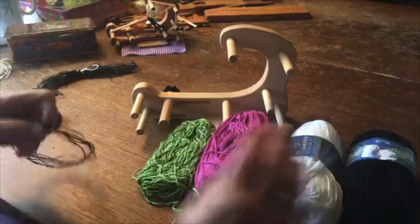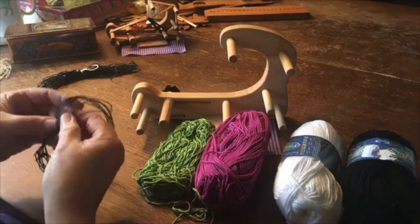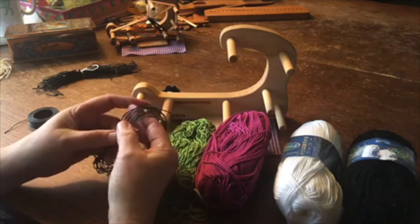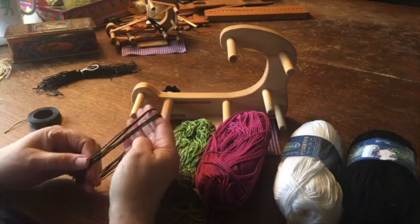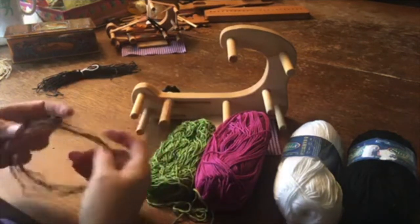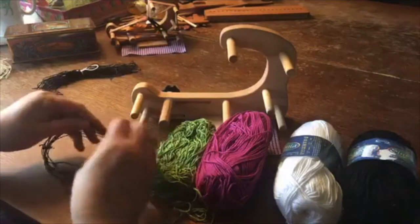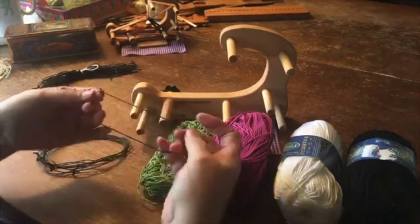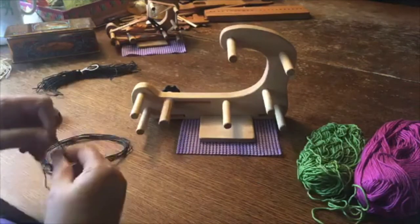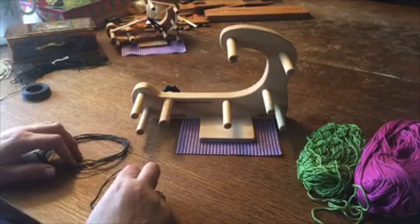Now, I'm not going to make a super, super long band because I don't think y'all want to be up till forever. I have 8 heddles here. So part of me is thinking I'm probably going to do about a 7 strip band. Maybe I'll make one more heddle. No. Anyways, heddles are just a circle. They're just a circle in the right size. And I'm going to show you how to determine the size for your loom. But I don't think I'll make one actually, so we'll see. Although if I did make one, it would work a little better.